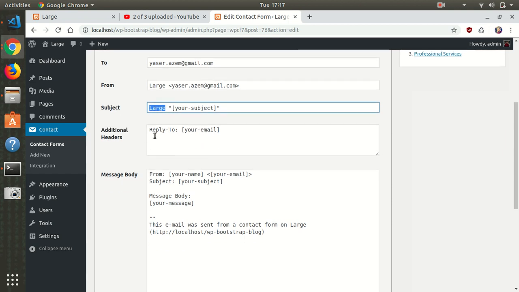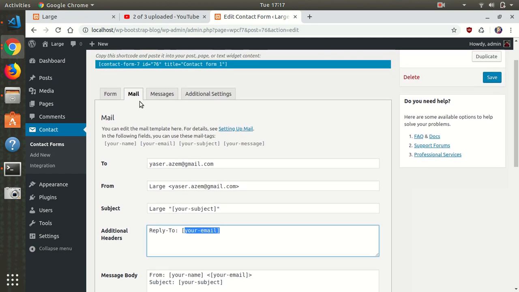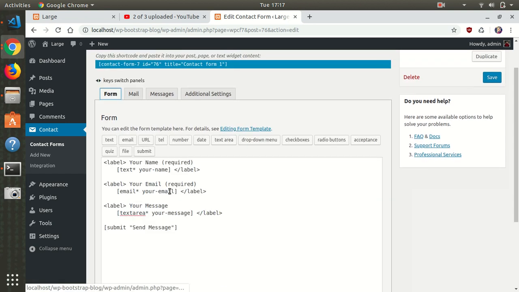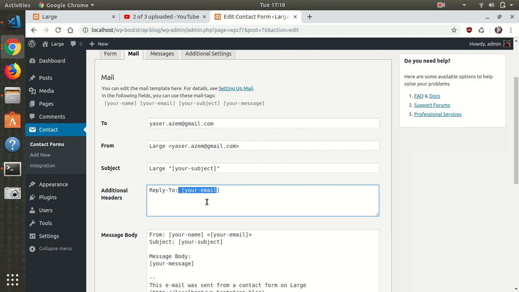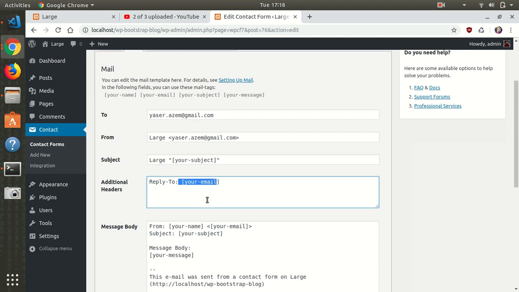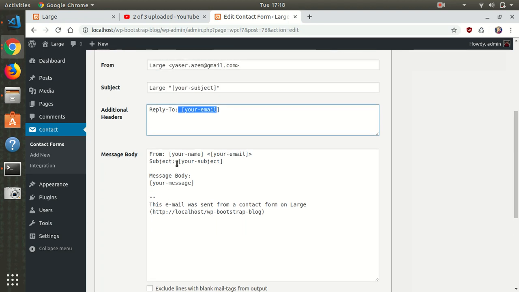You can add additional headers, so you can reply to the email. So this 'your email' is this input, basically. It will grab this email and reply. When you reply inside your emails, you can reply to that email, which is the email of the sender. And then you have the message body with the message.